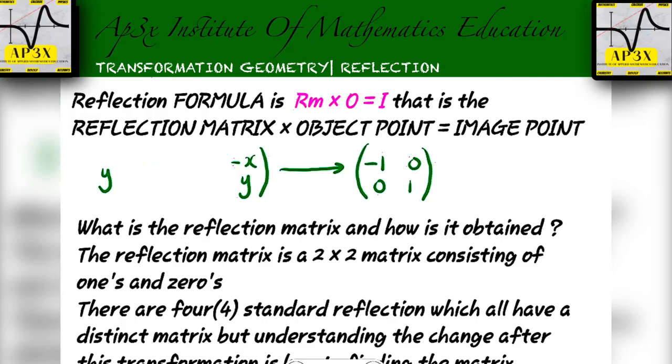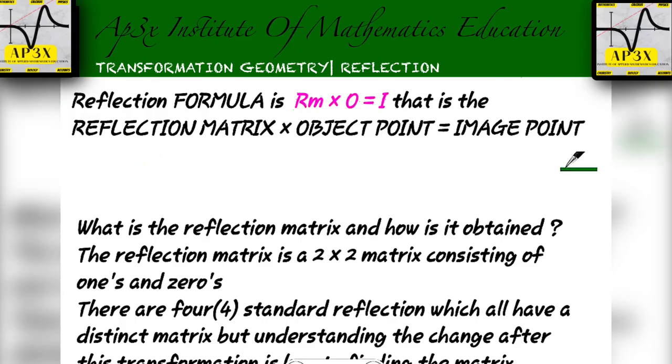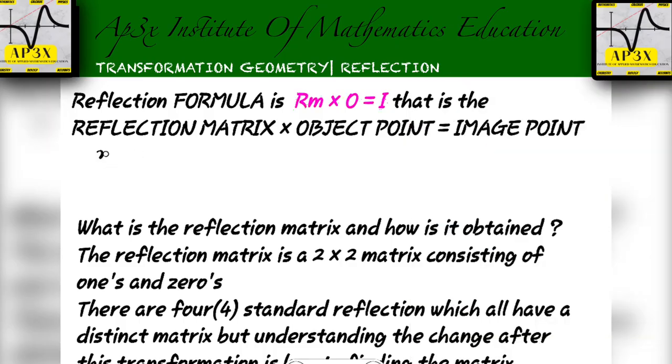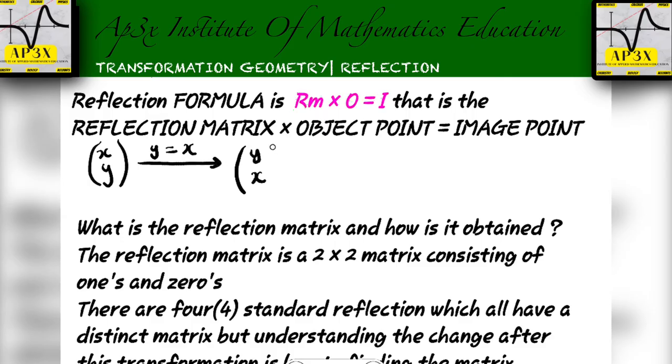Okay, let's move on to another example. We're going to be looking at the line y equal x. Again, we have a random point xy, and it's going to be sent through the line of reflection y equal x. What usually happens here is that the random point xy is going to interchange position. The x is going to go where the y was, and the y will go where the x was. So we have an interchange in the position of the ordinate values. Basically x and y interchange position.